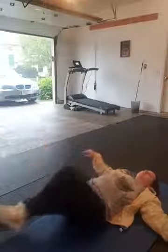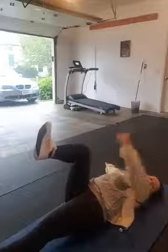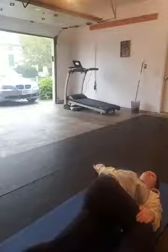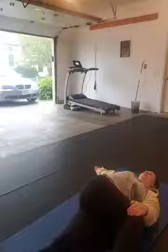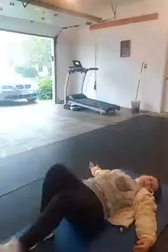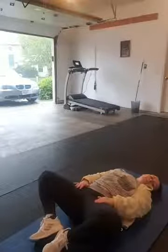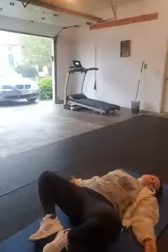And switch sides. Left palm open. Left knee. Pull it up 90 degrees. Left leg rotates across. And pull it in, shut it down, bring both knees up, bring your feet together, and you're gonna let your hips drop open. A lot of times right through your hip flexors, your hips get really, really tight. So you need to do kind of the opposite to lengthen. So just let those hips fall open.